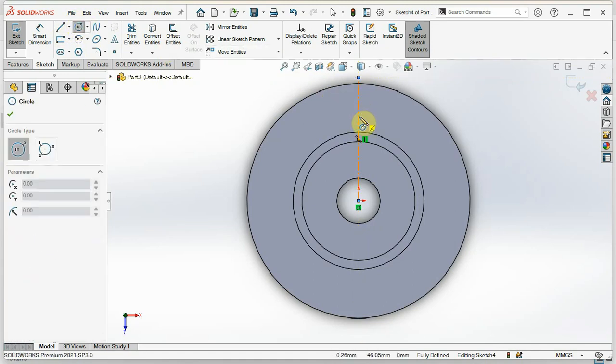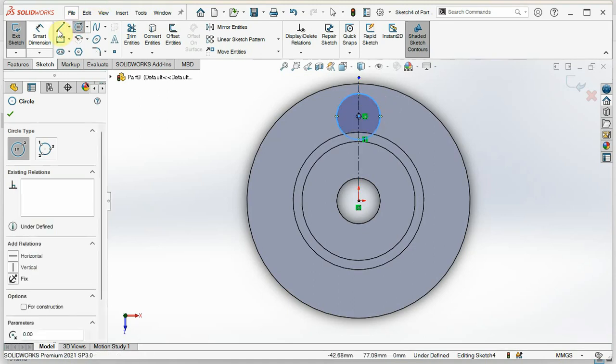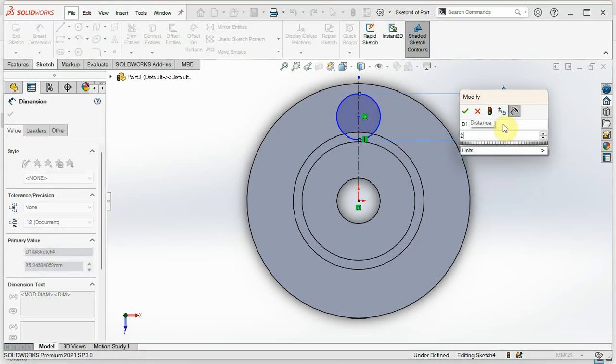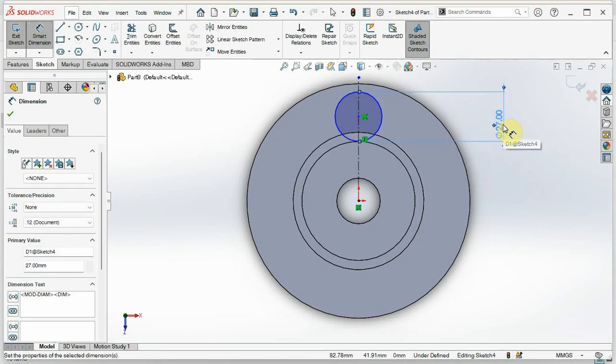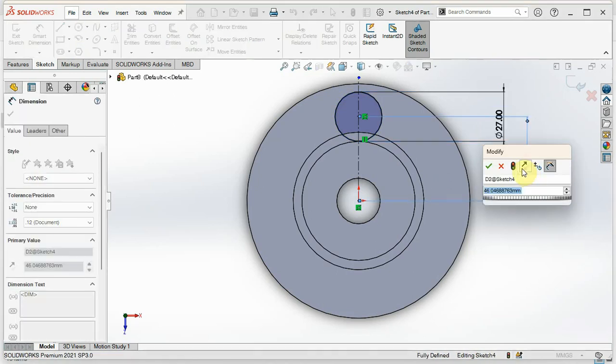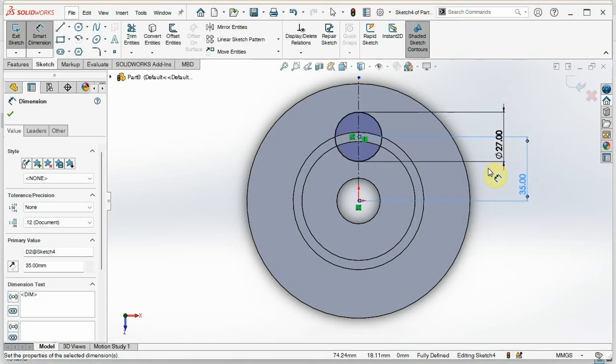So make sure it's coincident with the center line. Draw the circle. So let's change the diameter of the circle to 27 millimeters and click OK. Then we change the distance from the center of this new circle to the origin. Let's change it to 35 millimeters. Very good.